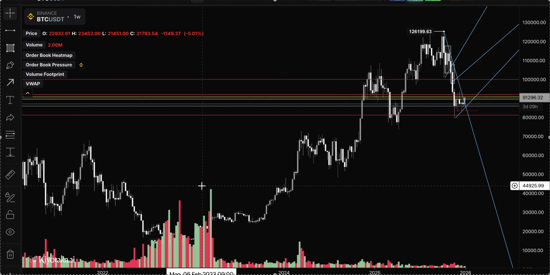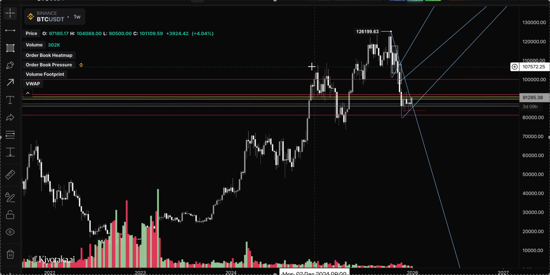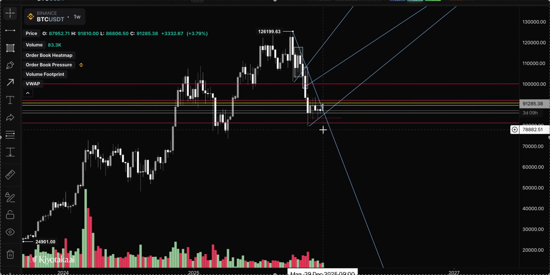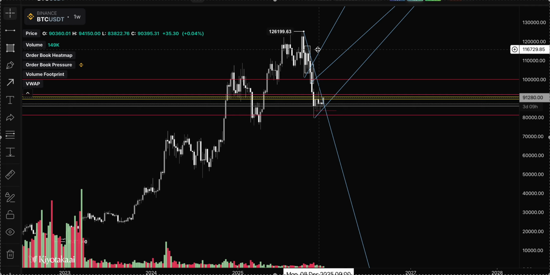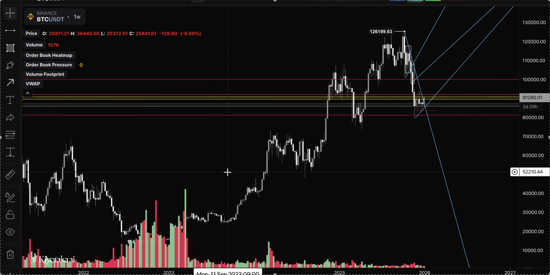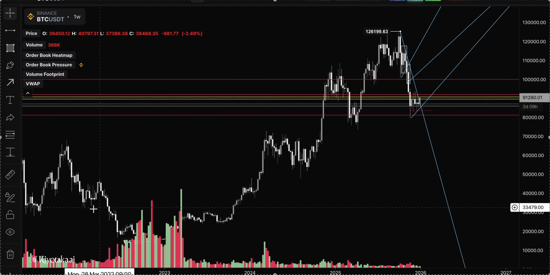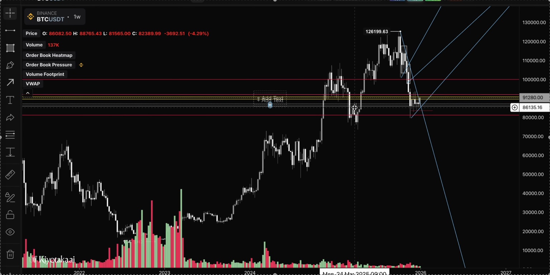Something similar here, much less clear. But I don't even know if I should take these two as a double top or just the whole thing. Well, if we went to the monthly, it probably would look different. But again, they look very similar as a pattern. So, lateral for a bit, and then down. Same, lateral for a bit, and then down.